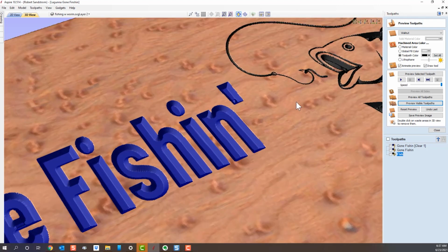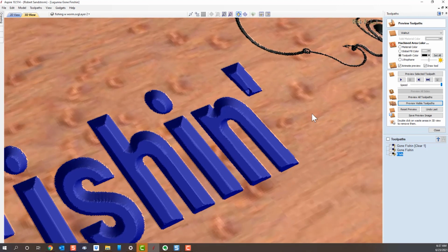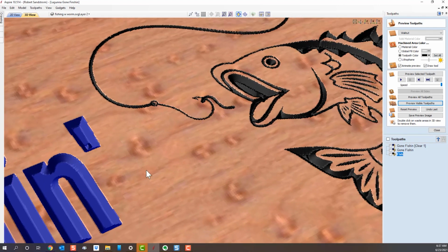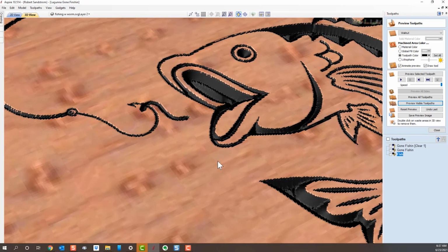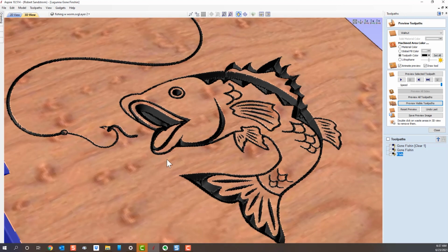Let's blow up so you can see how deep it's going. It starts to get pixely when you get too deep, but you can see how deep it's going in here and here and here. And if that's deep enough for you to get your paint in and then do a sanding so that you don't get the bleed on the material, that'll work just great. Now, if you needed to make this a little deeper, there are some techniques that you can use to do that.